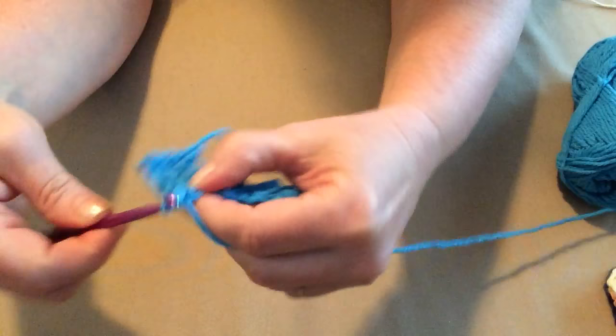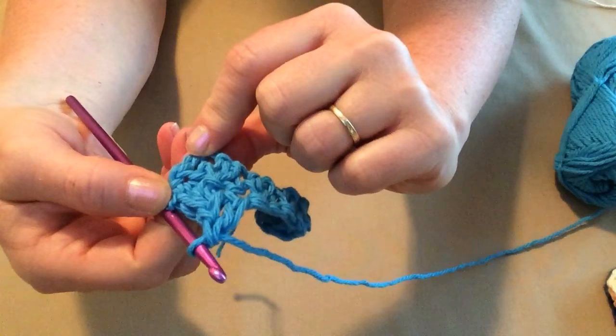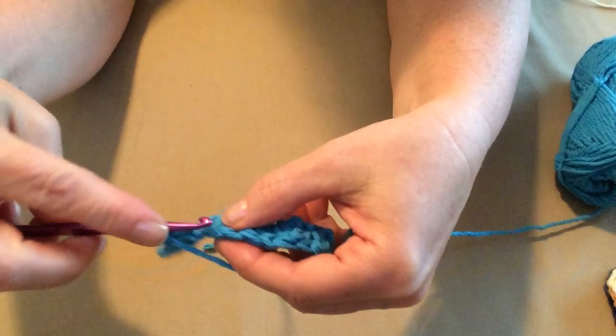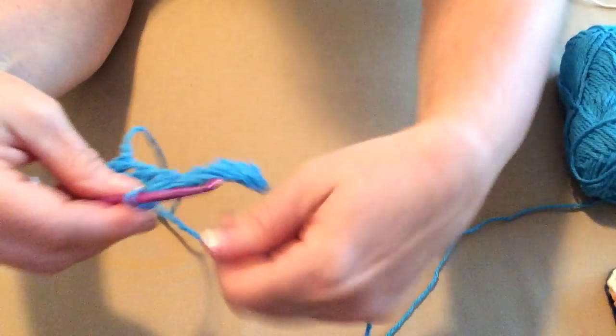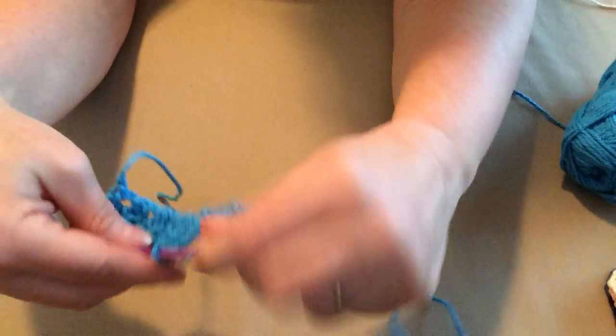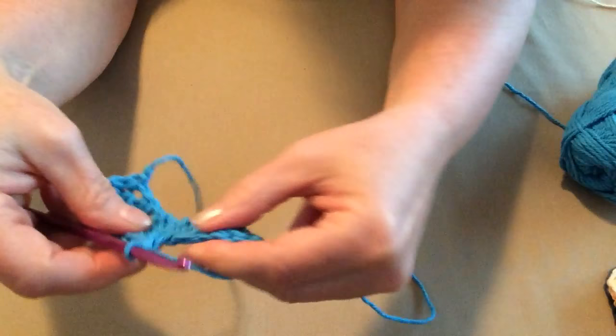Our last stitch was a double crochet, so we stitched a single. Our next stitch was a single, so we stitched a double. And we'll do that again, similar to our last row, making sure that we place the single crochets in the double crochets and the double crochets in the single crochets. And that's how the texture, as I spoke of a few seconds ago, works, because we're always double crocheting in a single and single crocheting in a double.